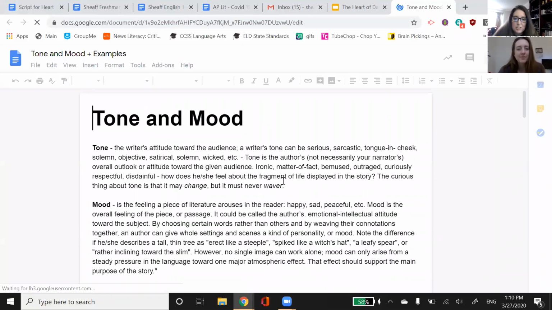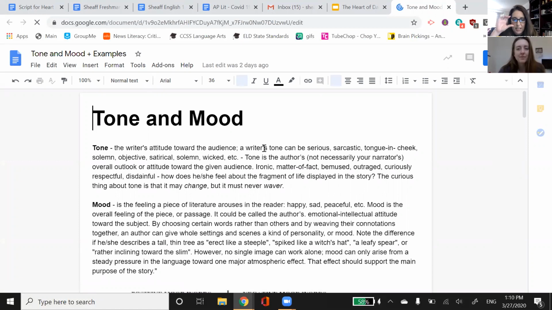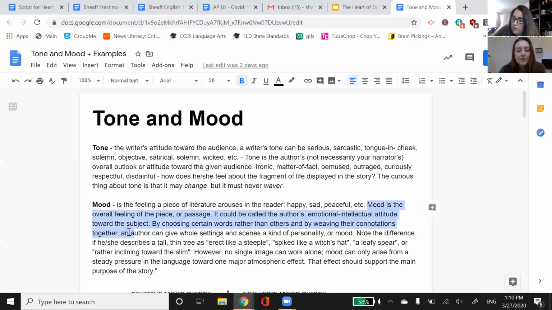Especially in the opening pages, but throughout Heart of Darkness, tone is going to be really important, right? And we're often looking at the different narrators. We've already said there's different points of view, right? So different narrators may have a different tone. And then also as you read as an audience to the text, you are going to be interpreting mood as well. So just a quick review, tone is the writer's attitude toward the audience.